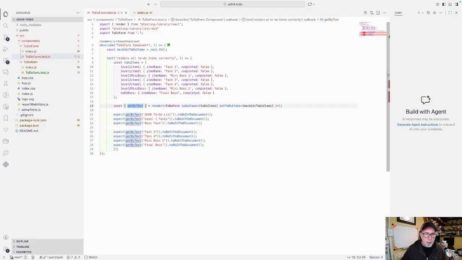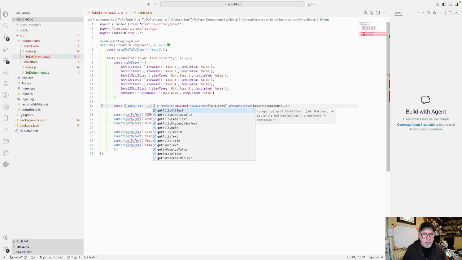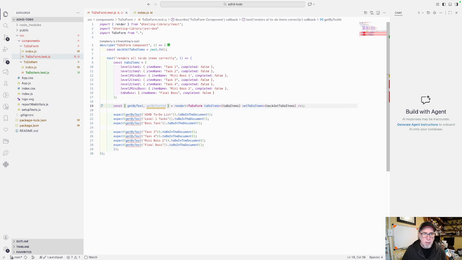That's what I wanted. Get by test ID. That's what I want. And then we can actually, so this is, right, so this is the high level ones. So now we're going to do, let's try this again. Okay, you can go away. Oops. Okay.